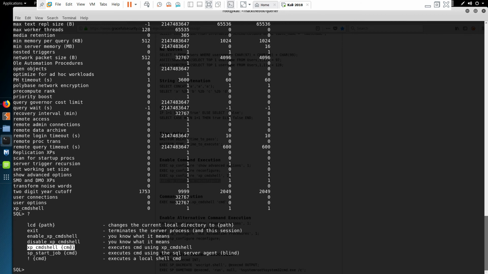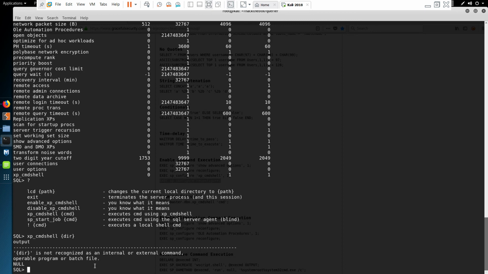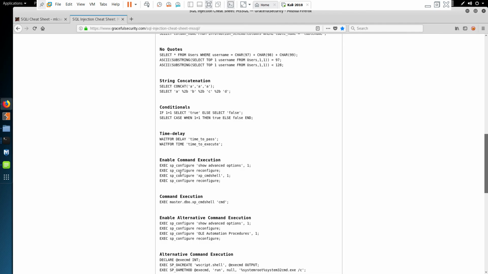So if we do this, copy that, paste in, and within here, maybe we should be able to run commands. So if I do dir, giving us an error. Let's go back in here and see how we can run a command.